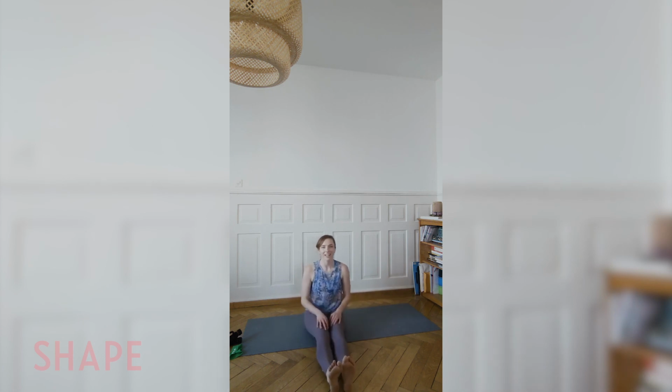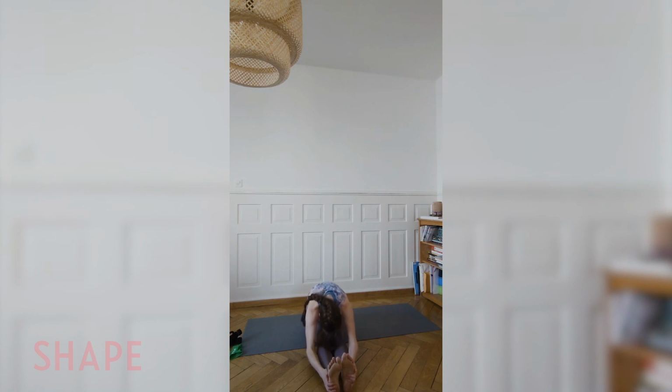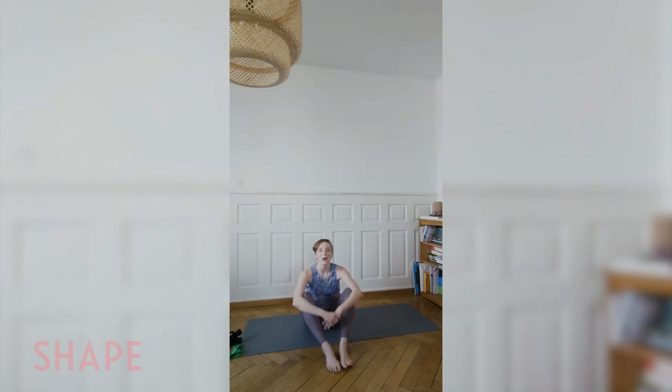I'm gonna extend my legs and shake it out, tilt my head side to side. Sit up nice and tall, take a deep breath in, exhale, flat back forward. Inhale, exhale, gently fold it forward. Inhale, exhale. Roll it up. All right, that's one of my at-home workouts.